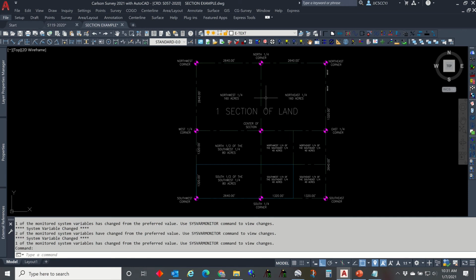I am going to have to locate all these corners. I am planning on locating the west quarter, southwest corner, south quarter corner, southeast corner, east quarter corner. I don't know if the center exists. I don't think it does, so I need to locate the north quarter corner to make the center, to split all this up, and then I can finally go around and start looking for property corners in case anything had been surveyed in the past. So just an explanation as to why survey may cost more than you expect.